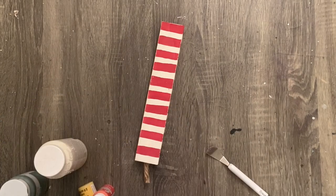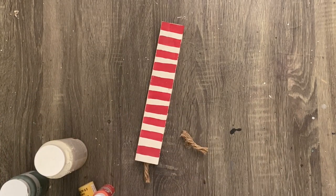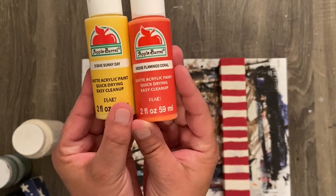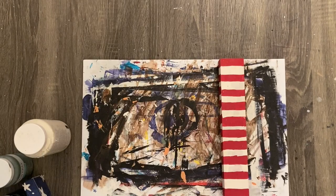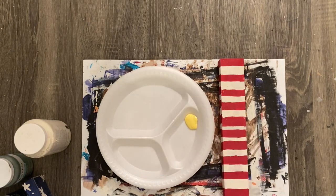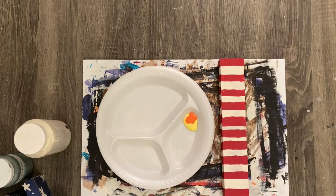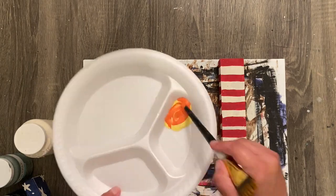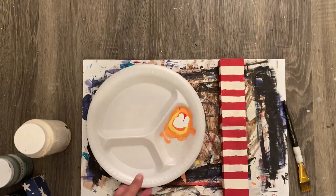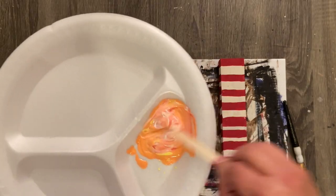But this first little DIY is just using the little firecrackers I made from the 4th of July video. I'll link that above if you wanna see how I did that. But all I'm going to do, I found this super cute little trio, and it wasn't a trio, it was 4 different things on Etsy, and I thought I wanna recreate that. I will show you the inspiration here in just a little bit.